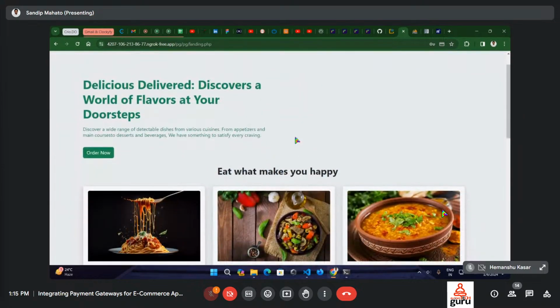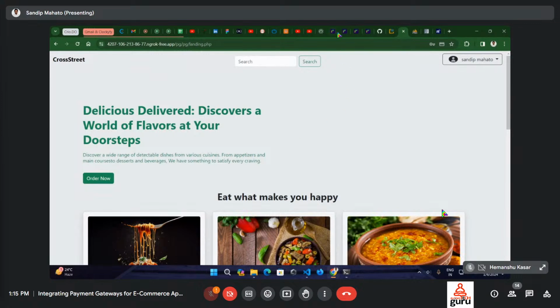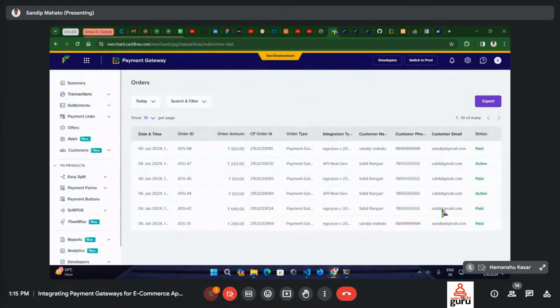As Sahil has explained to you all how the payment gateway works, with the help of the API he creates the order and gets the order details.